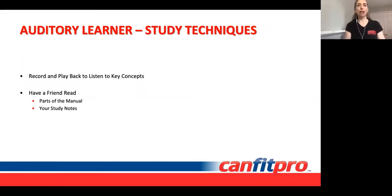I think it's probably my preferred learning style because we think in pictures as human beings. So when you hear something, you are visualizing and sort of seeing in your mind's eye the picture of what you're hearing too. So use that to your advantage to hear the information and then try to visualize the image as well, whether it's something very practical that would be happening in a class and you seeing yourself successfully managing the 3 phases of cardio and coaching people on how they should be moving their bodies at each phase, or maybe it's something very theoretical, which would be more around that anatomy or bioenergetics, for example.